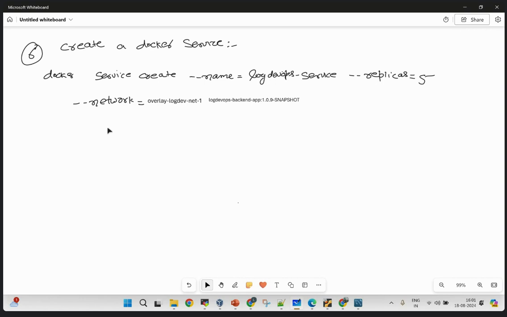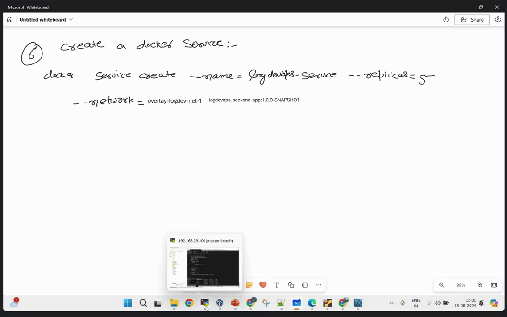Then we will create a service. With the service, you can create the containers with the help of this image, under the overlay network log dev-net 1, within the custom network. So, okay, now we will create.